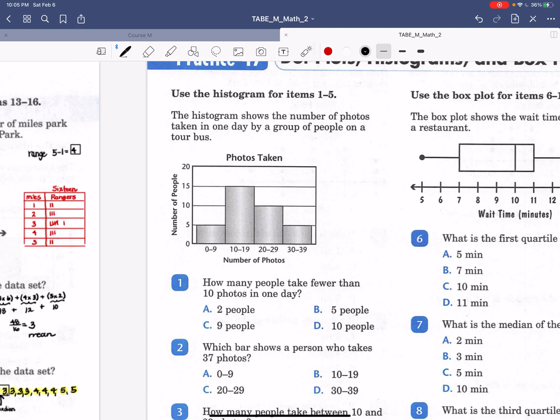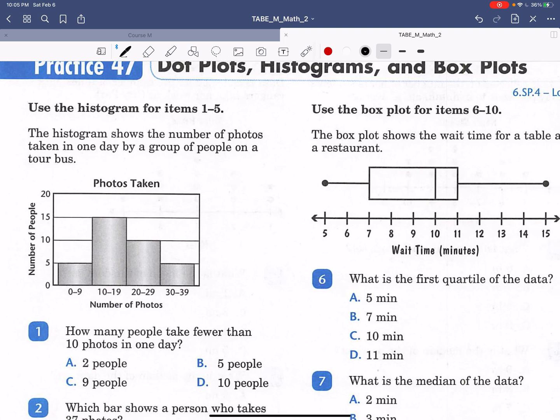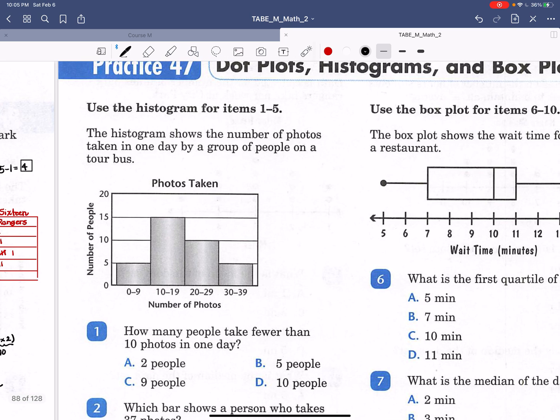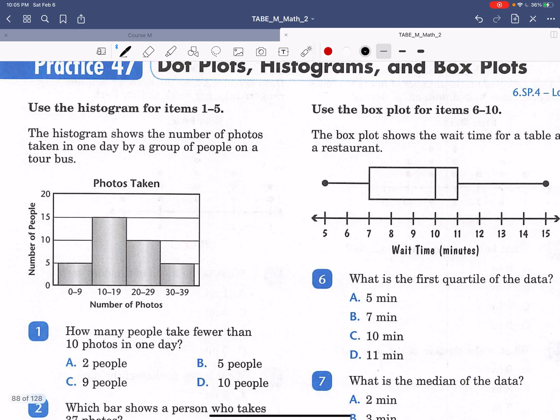Numbers 1 through 5 use the histogram that's shown here. And the histogram shows the number of photos taken in one day by a group of people on a tour bus. So we're comparing the tourists and the number of photos they took. On the y-axis, that's over here, these are the number of people.